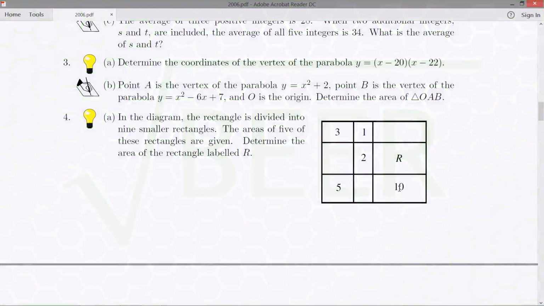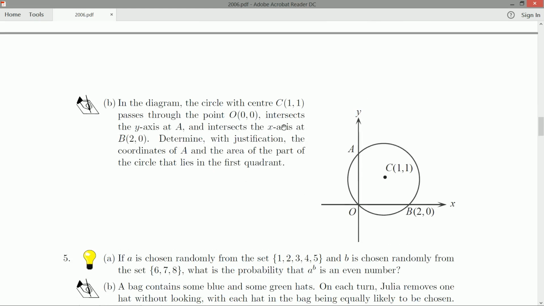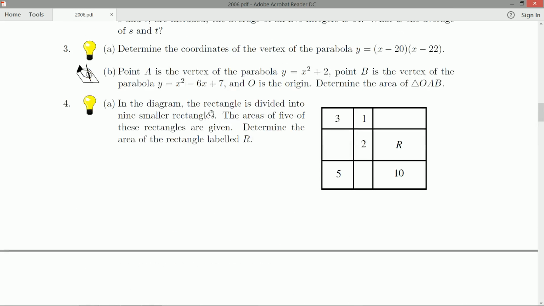Welcome back. We're looking at question 4 now on the Euclid paper, the grade 12 scholarship level paper from 2006. So question 4, if we're just on the page, it looks like just a quick light bulb, but this A here indicates that there's going to be a B, and there it is. We'll focus on our light bulb question here.